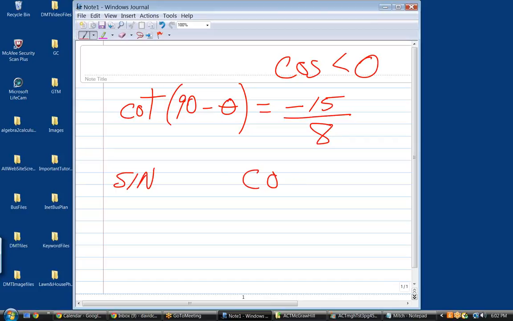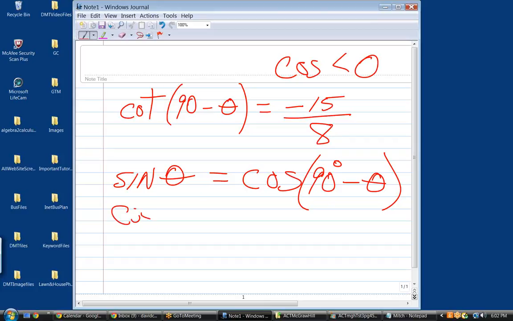It's cosine. The property of that is the sine of theta is equal to the cosine of 90 degrees minus theta. Always. Notice that when the sine of theta is 1/2, which is when theta is 30 degrees, if I substitute 30 here, that means the cosine of 60 is 1/2. So this relationship holds for all cofunctions, and it holds in reverse too. In other words, the cosine of theta is equal to the sine of 90 degrees minus theta.